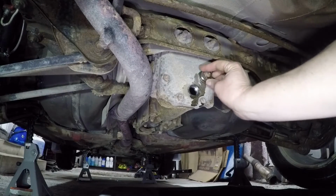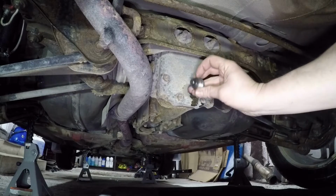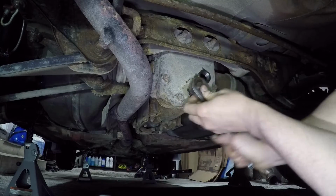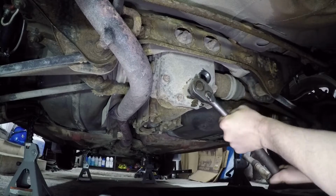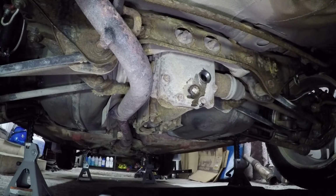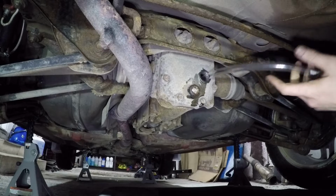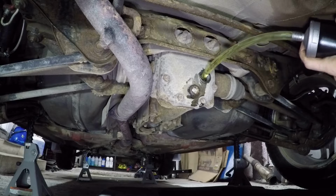Okay, now that this has come to a drip, ready to put the drain plug back in and start refilling it. Don't need to crank it as tight as it was, but it does need to be tight. That should be good. Now I've already put the 75W-90 into this pump, so just put the end of the hose in, right into the diff and slowly put this in.